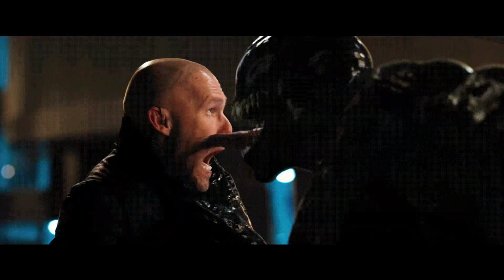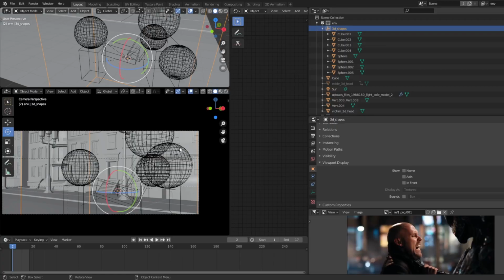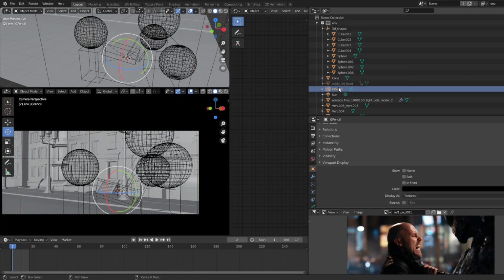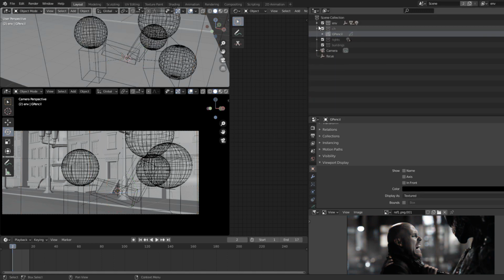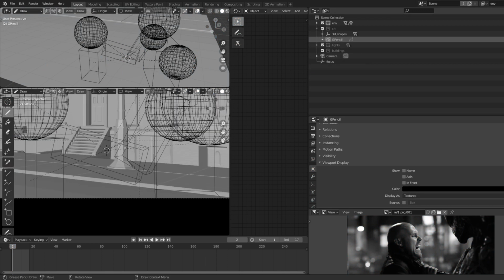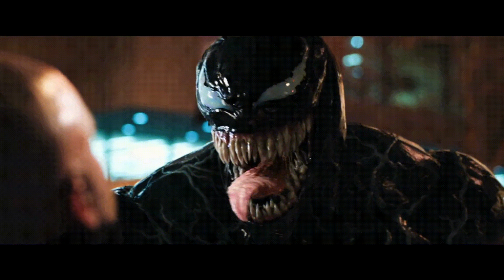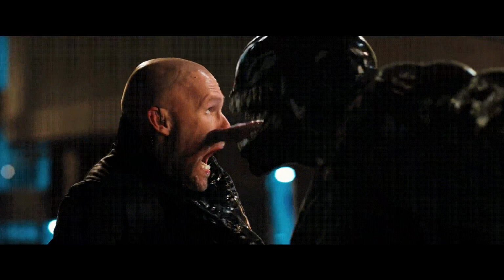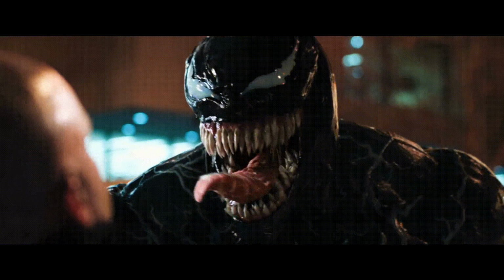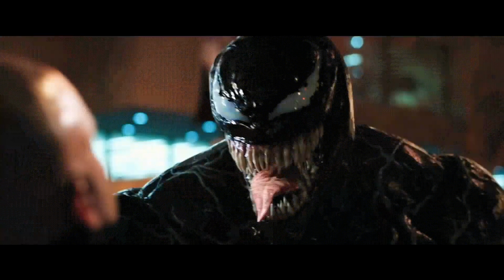As I said at the beginning of the video, this is the shot where Venom licks the guy. Instead of the tongue, I decided to go for another tentacle, and I'm not talking about his penis. That would have been gross. So what could I ever do to make this shot violent? Decapitate the guy? Or make him explode like the others? Back off, those are too easy. I instead decided to be as violent as possible.